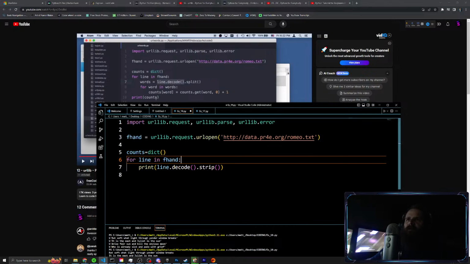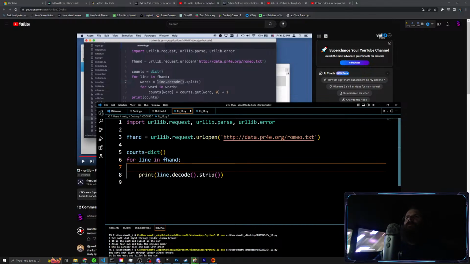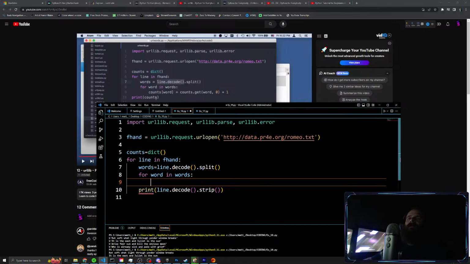Okay, so basically this is accomplished in that line. words equals line.decode.split. It's exactly the same. But then it iterates again for word in words, and then does the count. counts word.